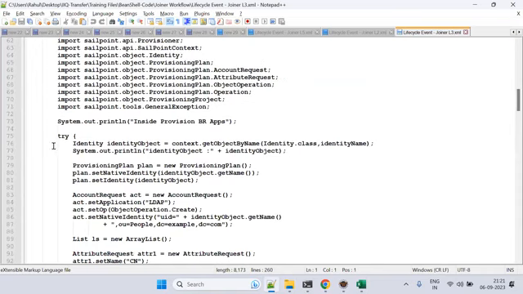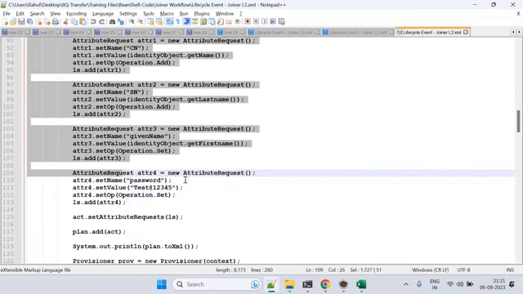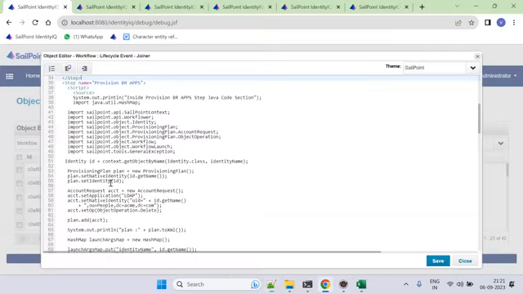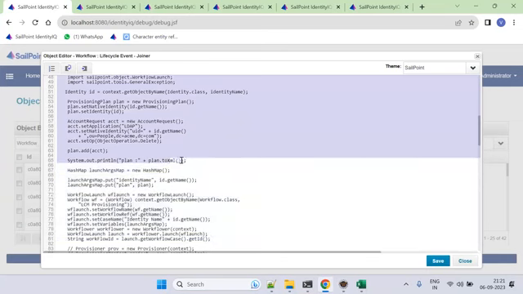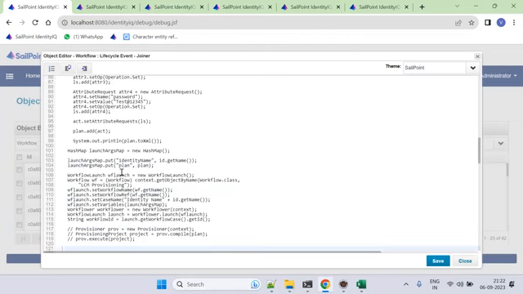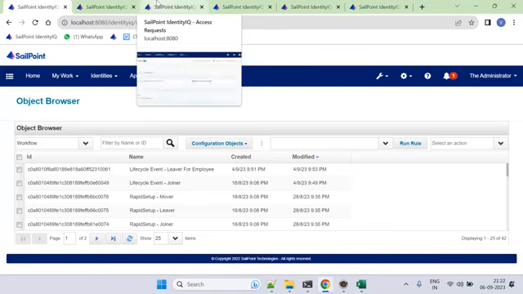Yeah, this is the plan I have to create a new account. Okay, I'll update this here. This is the plan generated, and with this help we are calling the workflow. So the delete part is fixed. Instead of delete, it will create a request for a new account.